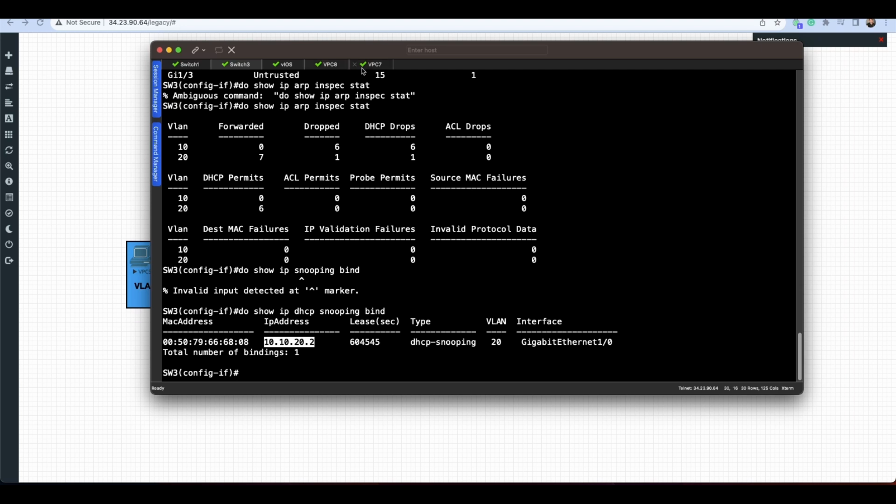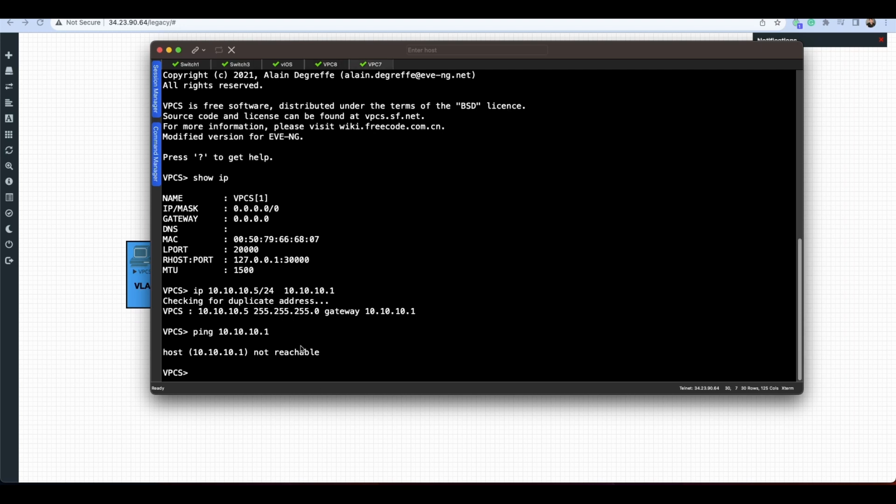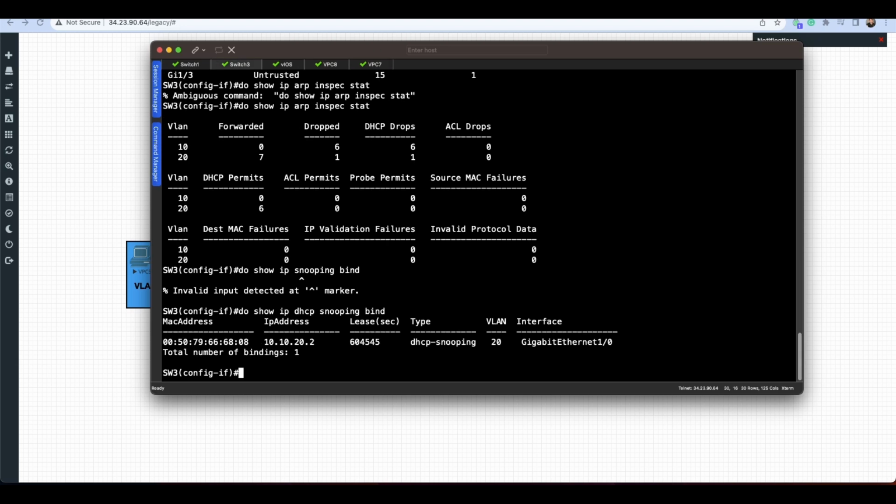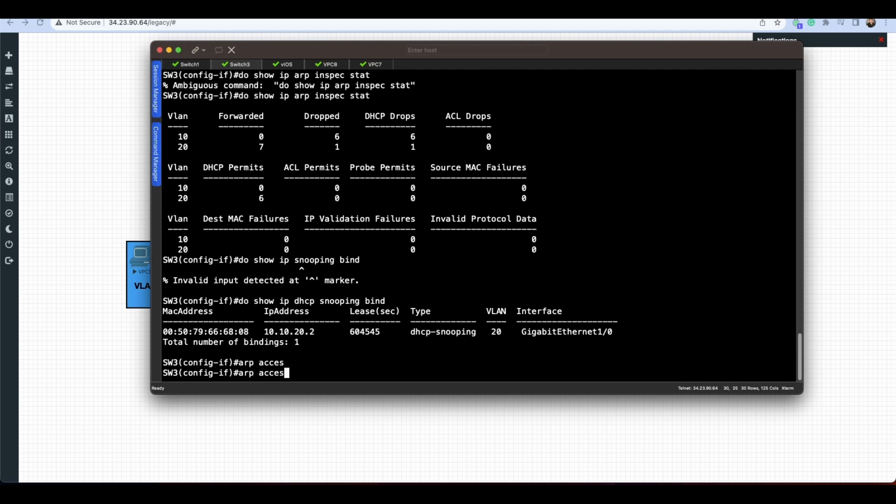So how can we fix this? Well, we can make this DHCP and then set it statically. So we can kind of trick the system, right? We can make it do DHCP, get that binding table, and then make it static, and that could work. But what we want to do is just go ahead and make an ARP ACL. So how do we do that? I'm going to show you, this is a little bit beyond the scope of the CCNA, but that's okay. This is a little bonus for you guys.